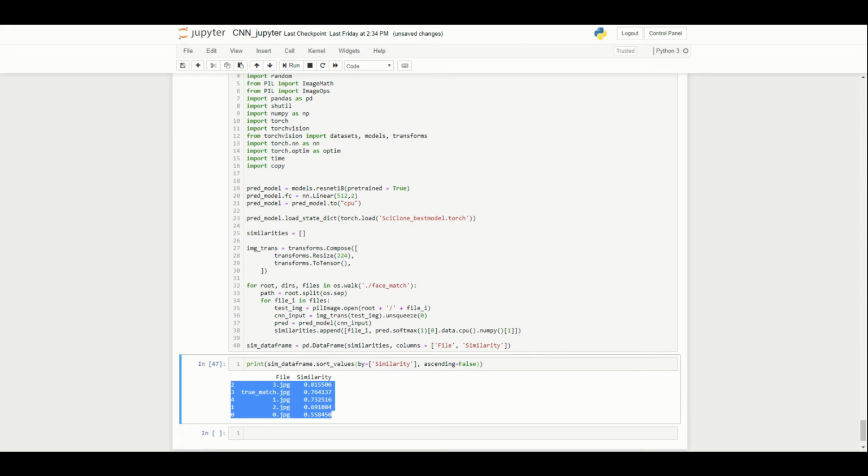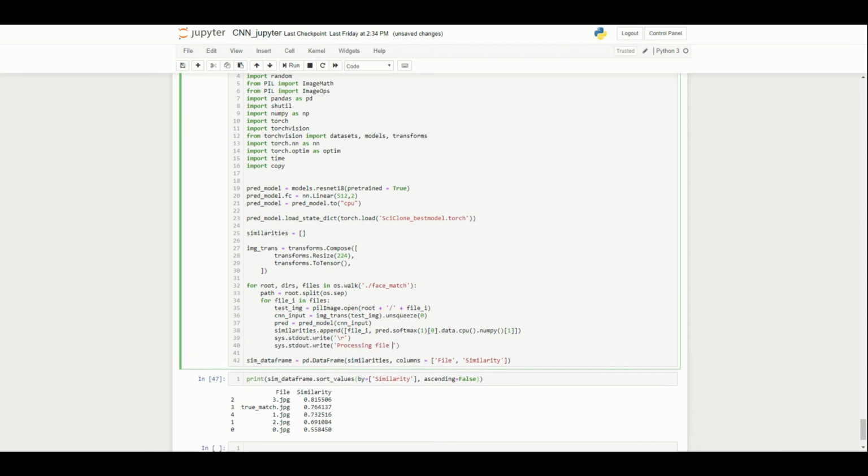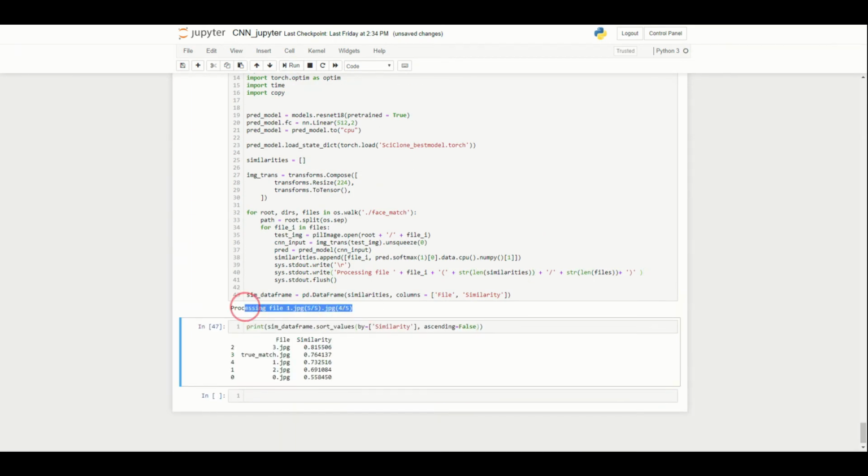So we're going to do that, but before we do, we want to provide some information that is printed out that tells us how far through our data set we are, how many faces we've processed, so we know roughly how much longer we're going to need to wait. To do that, we're going directly to the standard out. There we go. You'll see very quickly this just flew through what file we are processing and how many more we have remaining. And add one more space in here just to make it look a little bit nicer after the file.